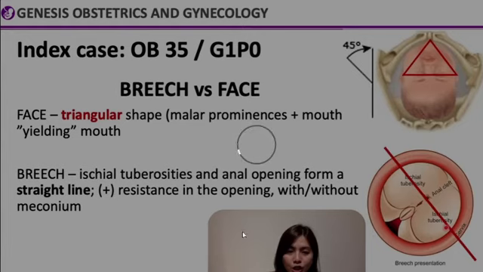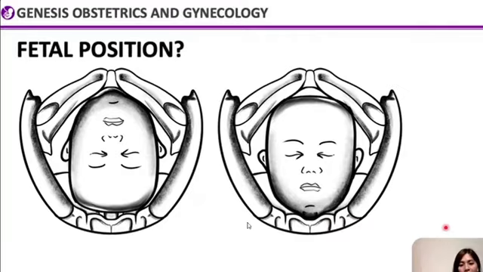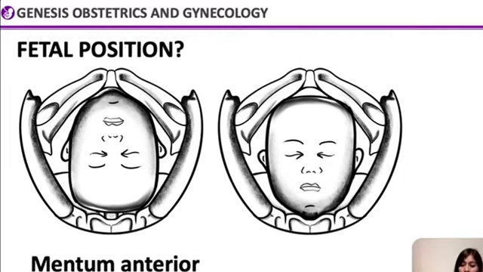Now, next question. Ano yung fetal position? Ito muna sa left. So, di ba, ang ating arbitrarily chosen structure is the chin or the mentum. So, this one is mentum anterior. Binaliktad ko lang yung picture. So, itong nasa right, anong position ito? Itong nasa right, since yung chin ay nasa sacrum, this is mentum posterior. Okay, nasa direct posterior position siya. Okay, next question. Between the two, alin ang pwedeng mag-vaginal delivery? Is it mentum anterior or mentum posterior?